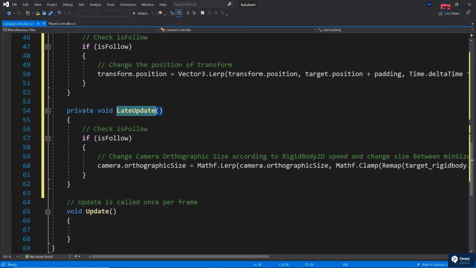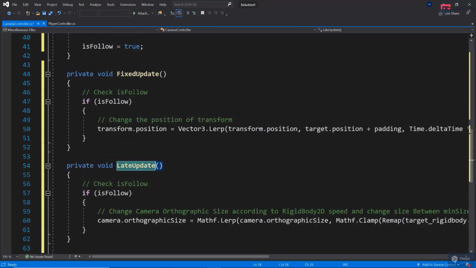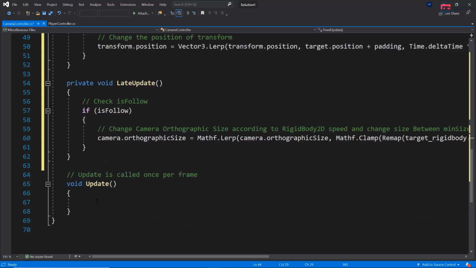The LateUpdate method is called after the fact. So we have FixedUpdate, which is called, let's say, 30 times per second if we have fixed our frames to 30, or maybe 60 times per second if it's set to 60. So usually you would have 60 frames per second. You use Update for user input because you want this to be as quick as possible.